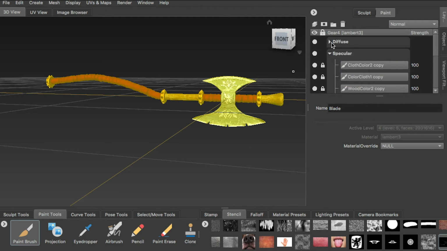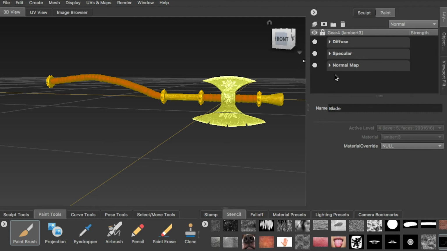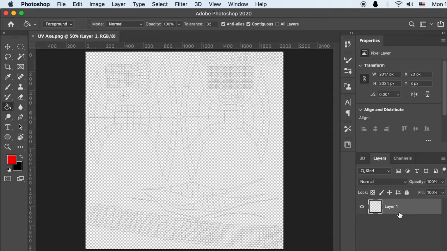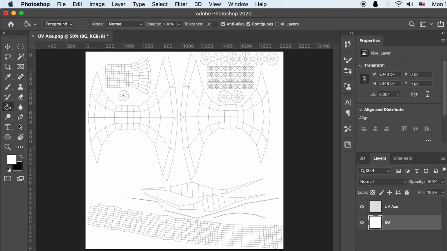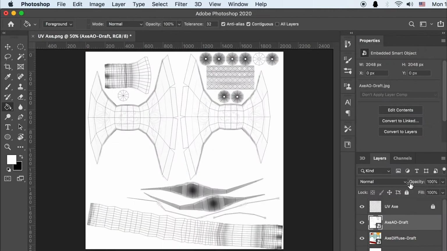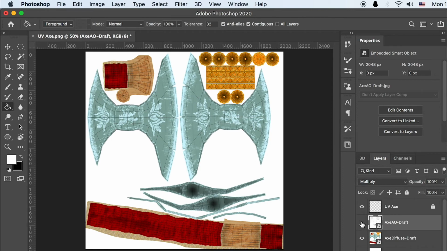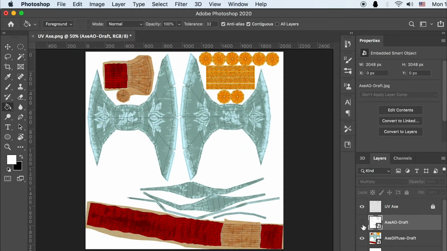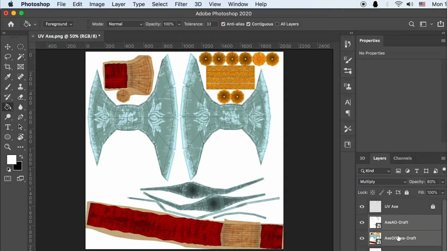And then by default, if you load the AO and normal map, you can just hide them in your modelbox file, and you will show your model as the original look. And then we're going to pack our texture maps together. So drop the UV into Photoshop, and here we're going to bring in our diffuse map and bring in our ambient occlusion map. And for the ambient occlusion map, we're going to change it to multiply. So we're going to darken the shadow area on our diffuse map, and you can lower the opacity if you feel it's too intense. And put them in a folder, and we're going to name it diffuse.